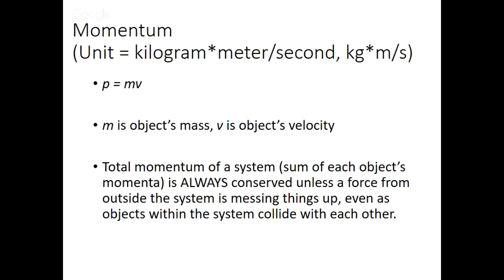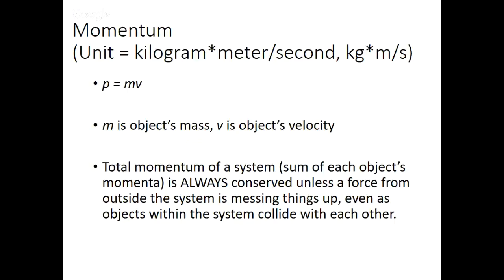Just anything that's not in the system. So it could be friction is a good example because that'll take away momentum of an object. Yeah, if two cars ran into each other and then friction acted on them, yeah. But if you look immediately before and immediately after the collision, before friction has really had a time to interact with it, then momentum's going to be conserved of those two cars. Yeah, that's mostly what we're going to be looking at.